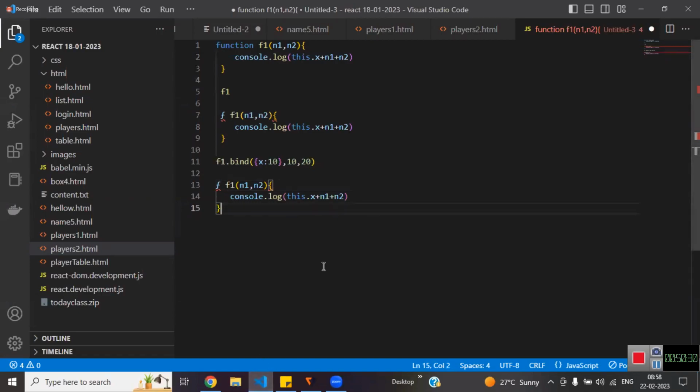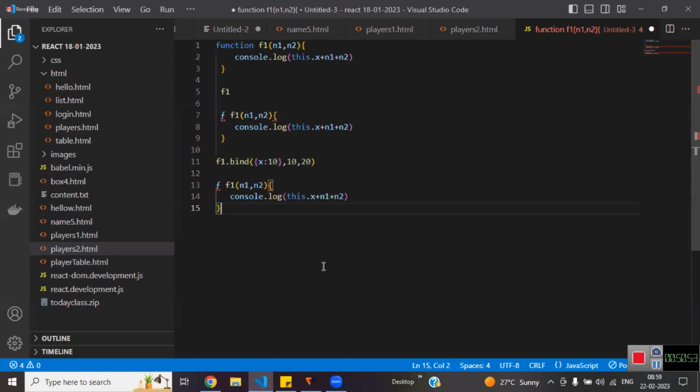If it is React, most of the time, if it is class components, we are going to use the bind method. Most of the times we use the bind method, because that is required based on our requirement. I don't want to call the function directly. I need a function with my own object. I want to do something with the function. Then you can go with bind only, right?